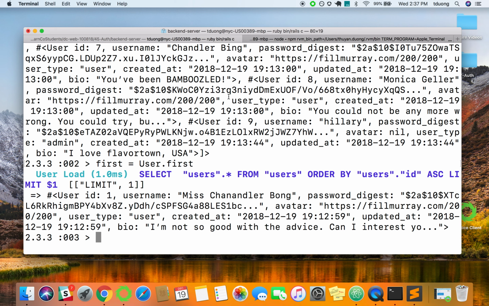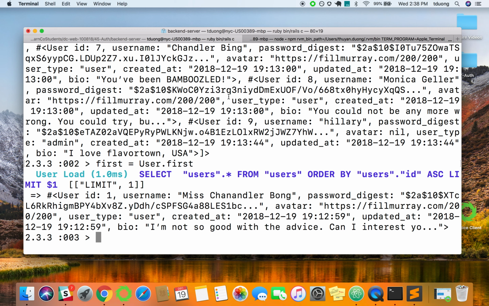And then what else does bcrypt do? It also salts the password, which means adds a little bit of randomness to it, so that two passwords, even if they are the same plaintext, if you pass it through this bcrypt encryption, they will not create the same password digest. They will create the same hash, so two of the same plaintext passwords will go through a specific algorithm and come out of the hash the same, but bcrypt will add a little bit of salt, a little bit of randomness to it, such that no two passwords are the same, which means reverse engineering the passwords is basically impossible. So password digest is this long string.